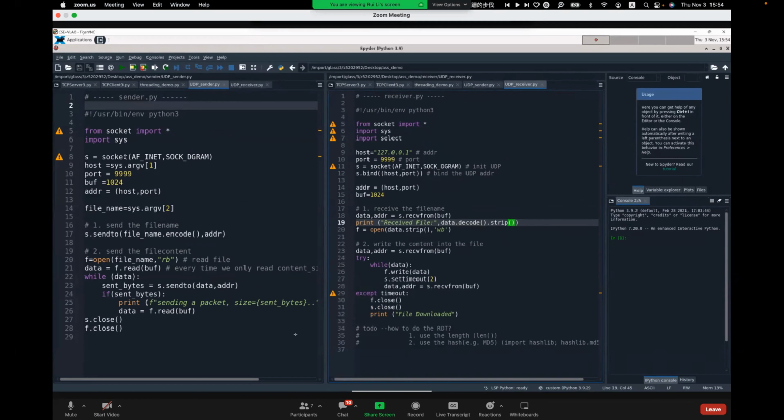So are you seeing these blocks of code as the code to send the video file? Sure. Yeah.